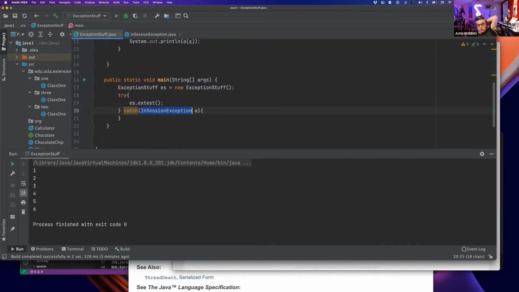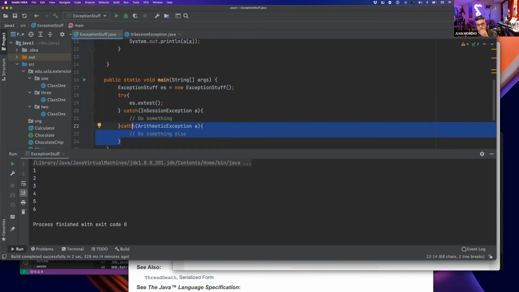Okay. Like George was saying earlier, can we catch some other ones? Yes, absolutely. Obviously, in this catch body, we can do something here, and on this one, do something else. Why is it failing here? Because we already caught the exception for the same class, so it's not going to execute it. But we can say, I don't know, ArithmeticException, and you can start chaining them, and whatever exception is thrown, it's going to do an instanceof, and then figure out which one of these bodies catches it.